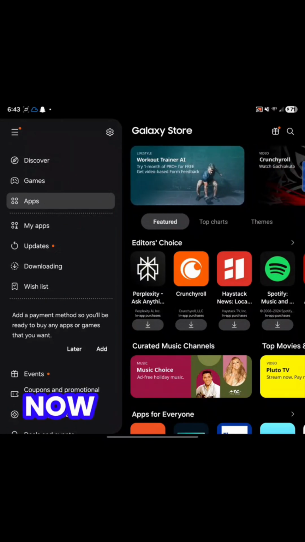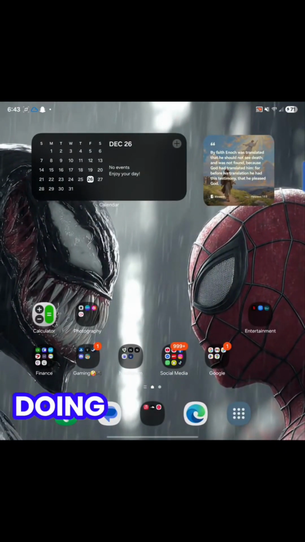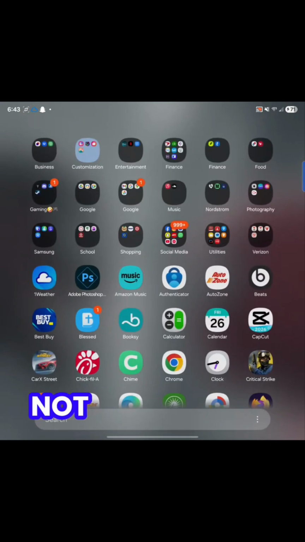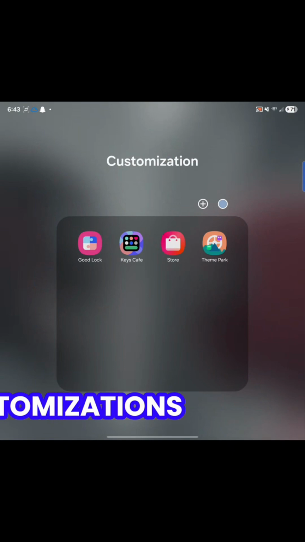Yes, Apple is getting more customizable, like Samsung, but Samsung's been doing it for a long time and they are better at it. I'm not saying that because I have a Samsung, I do have an iPhone as well. I get a lot more customization on my Samsung device than my iPhone.